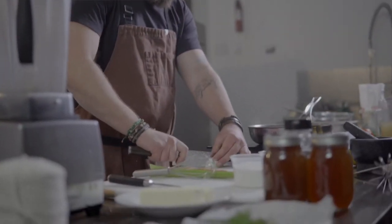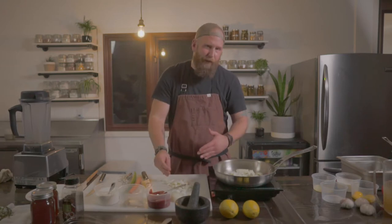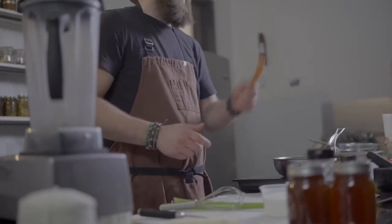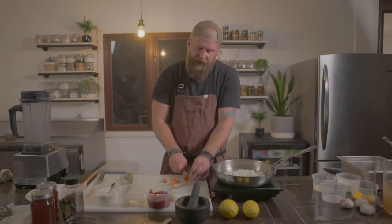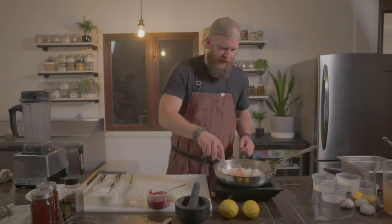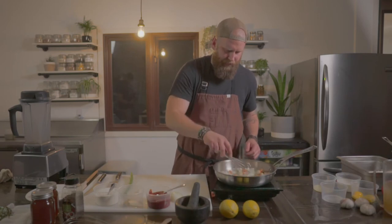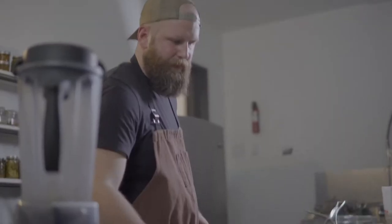We're going to start off by taking a quarter cup of butter, putting it in our pan, and letting that melt. While we wait, we're going to add one onion — I've got a yellow onion here, use yellow, white, whatever. Being a darker sauce, if you'd like to brown the butter off you can do that. Now we're going to add one carrot. Cut them fairly thin — it cooks faster that way. We're just going to whisk those around over medium-high heat until the onions are translucent, at which point we'll add our flour.